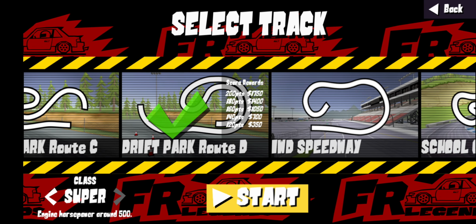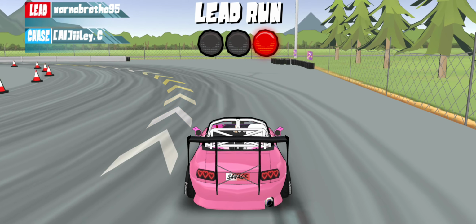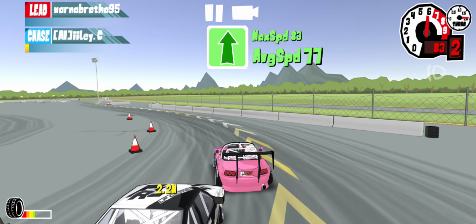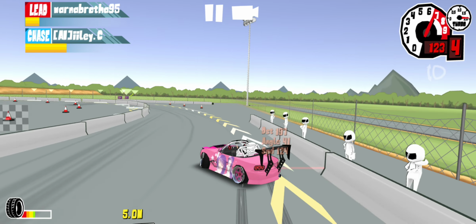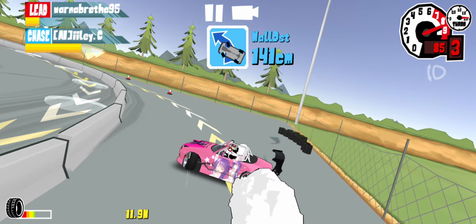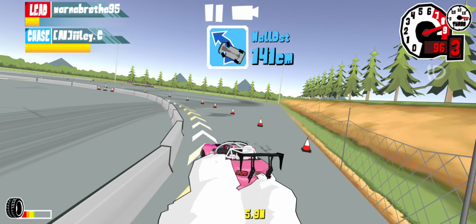44%, not bad. All right, on to Route D of the Drift Park. Another one of my weaker tracks, but we're here. We're gonna give it a few shots. Oh, I barely missed that outer clip. I didn't think I'd miss the outer clip.